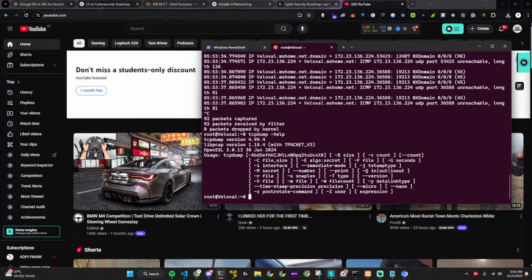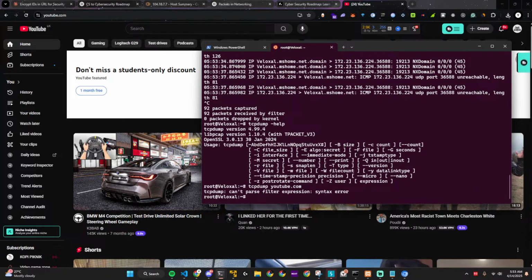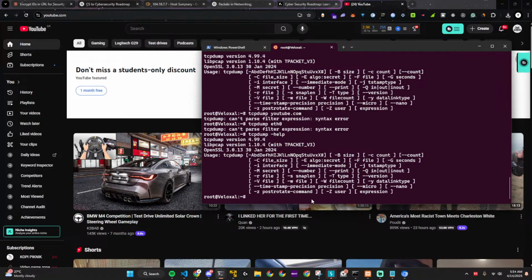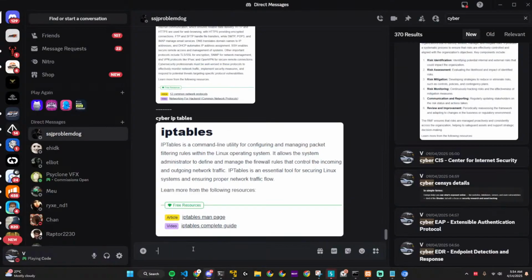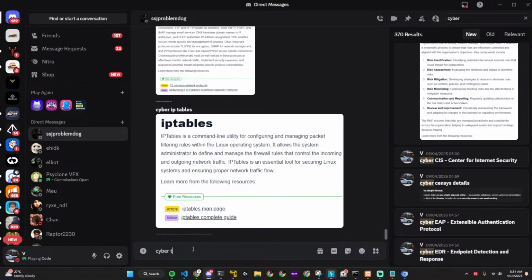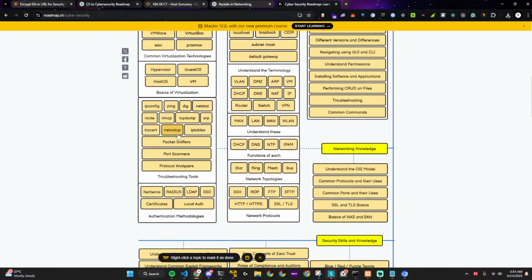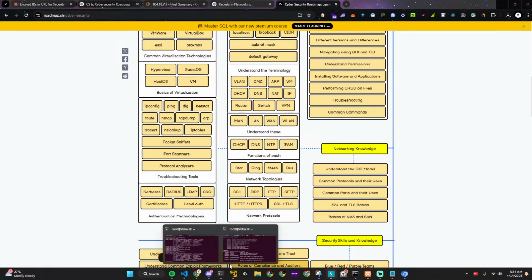If I do like... interesting. TCP dump. See what netstat does.